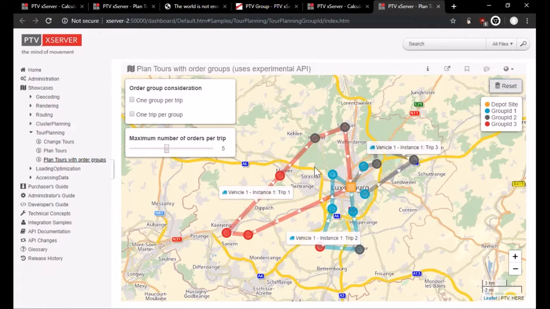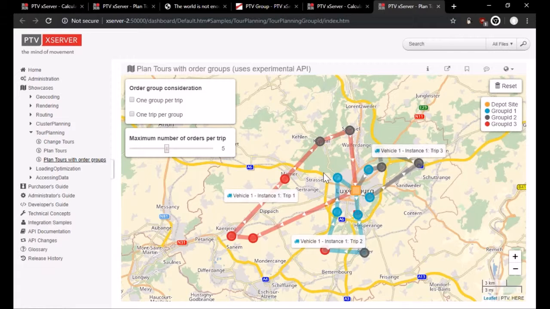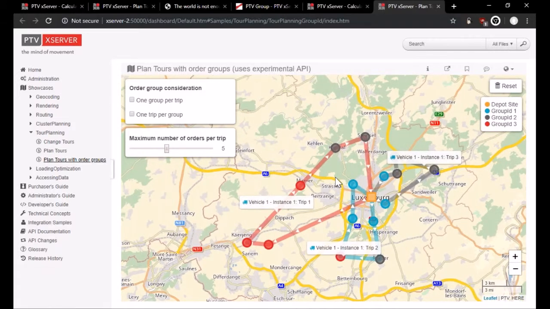Until now, we calculated each order in one pot, so you can optimize your whole fleet. But what you're now able to do is set or preset group IDs for each order. In this case, all the red dots are orders with a particular group ID.